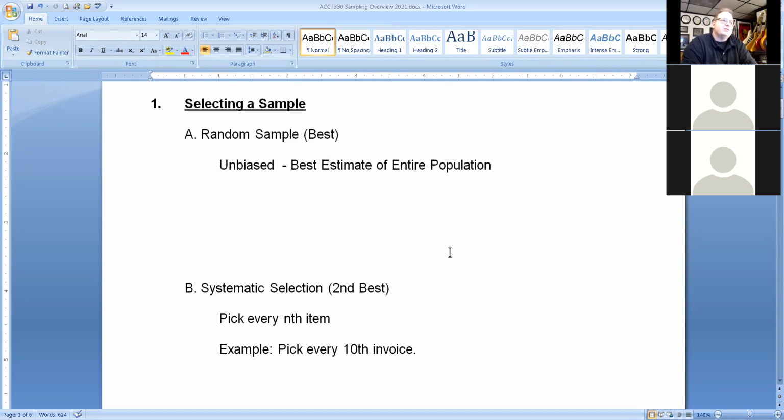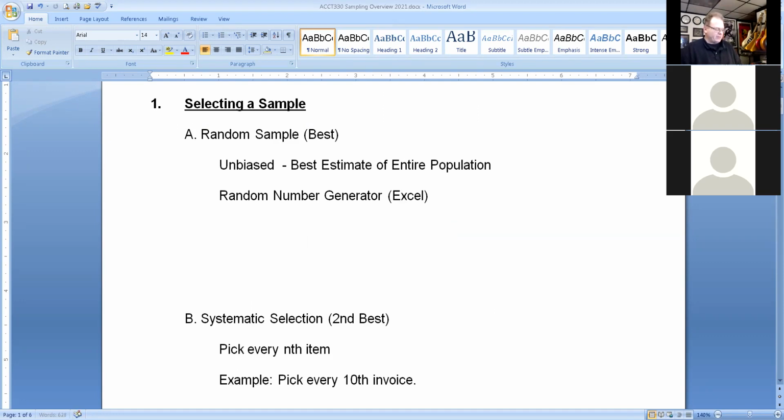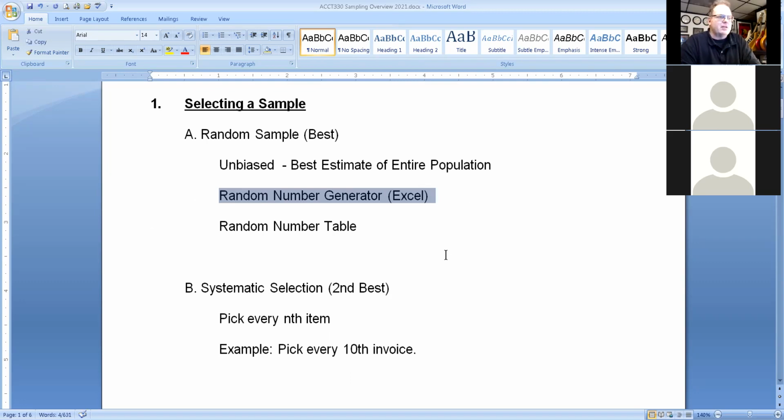Another thing to consider is if you pick a random sample, usually you use a random number generator, usually in Excel, or a random number table. If you have a printout that has random numbers that you're going to test, anyone can take that list and say, okay, go pick the files from this list. Someone else can pick the same list and they'll pick the same file. So if the first file is 0278, you're going to pick 0278 or whatever it is on the list.